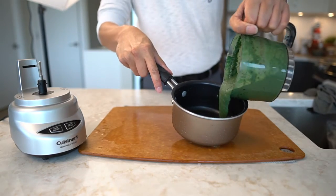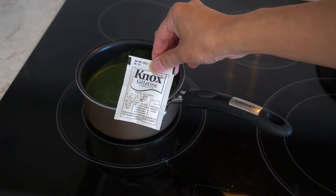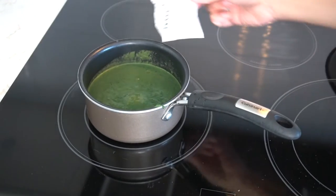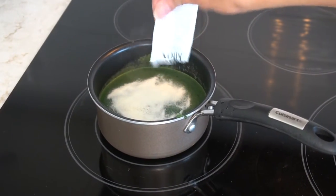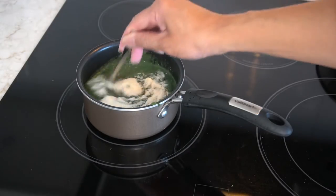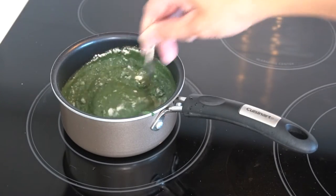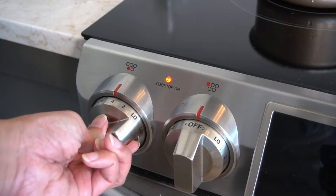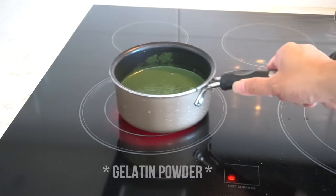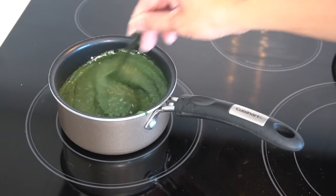Once it is all blended, you can pour it all into a small pot, and here you can add 1 packet of gelatin powder. Personally, I'm using 1.5 packets because I find that it binds it a bit better and the jello is a bit harder. You can experiment with this on your own and see what works best for you. You'd want to stir it all together over medium heat until the jello is dissolved. This won't take very long at all, just a couple of minutes.